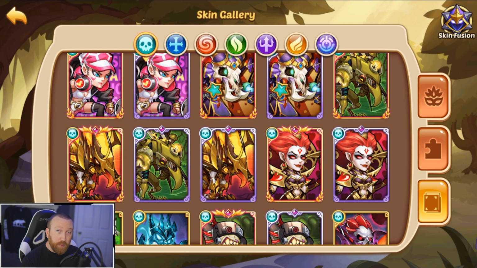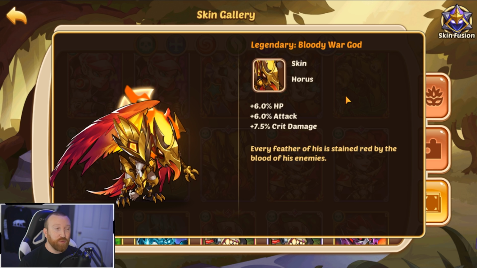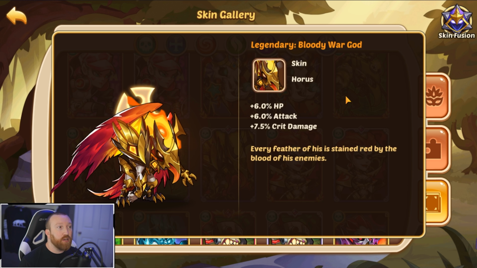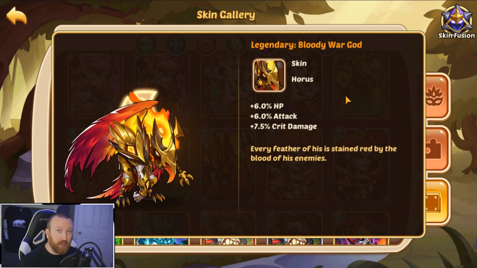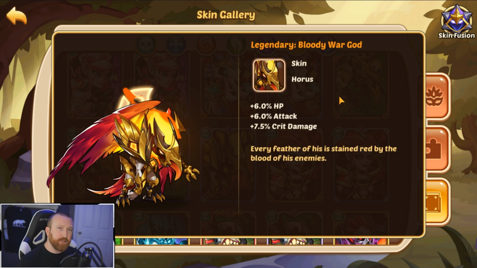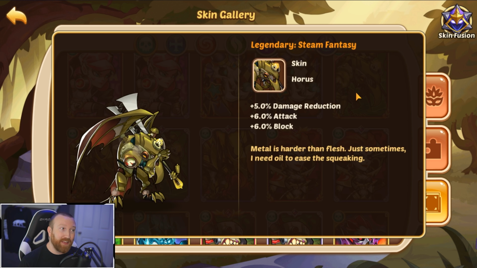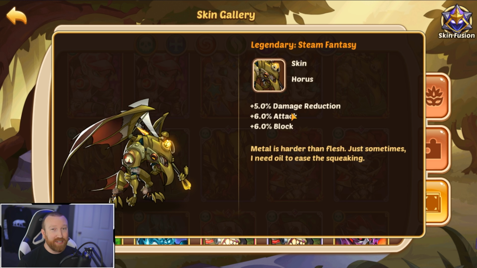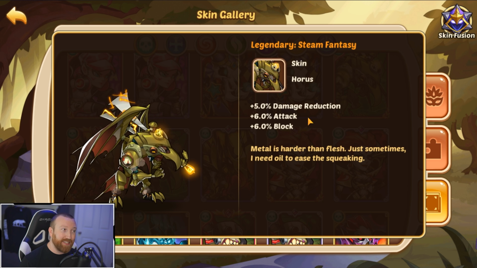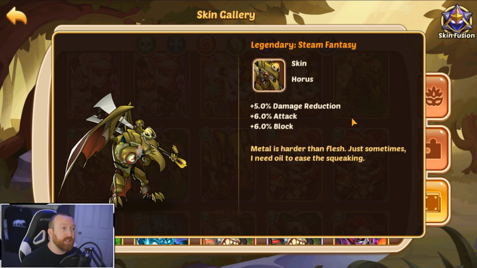There are a couple different options when it comes to skins for Horus. There is the Bloody War God. This one is very good for PvE. You have HP, attack, and crit damage. It is very, very solid. But if you're looking to focus more on Sealand, I would highly recommend the Steam Fantasy, because you get block, you get attack, and the big one is that extra 5% damage reduction, which really adds up when he's taking so many hits in Sealand.